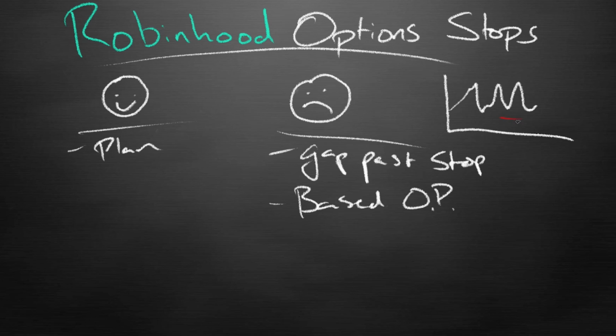And basically it just boils down to, I'm using this option stop loss because I just want to risk maybe $30 today. That's just how I'm feeling. It's 3% of my portfolio, whatever.